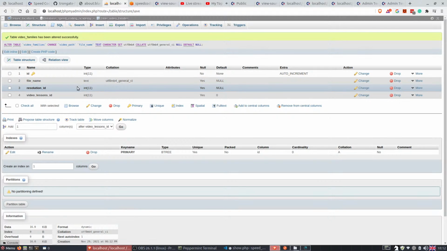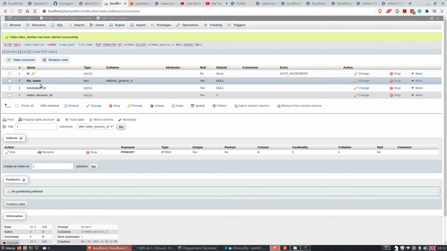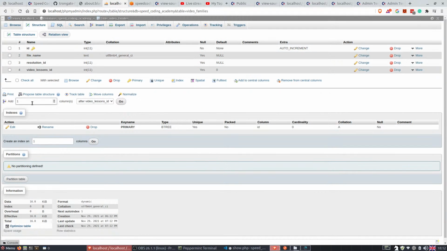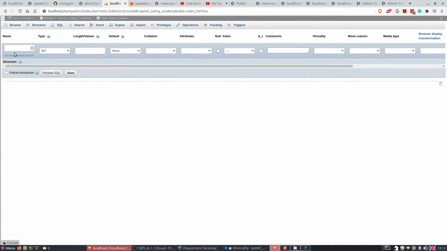So we get a file name. Then there's going to be a root path.